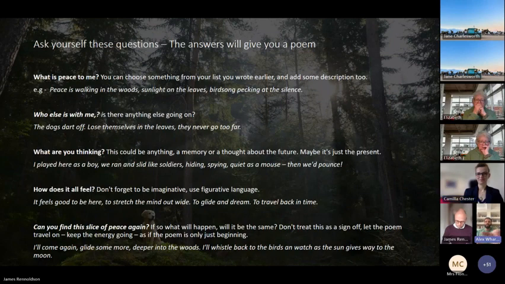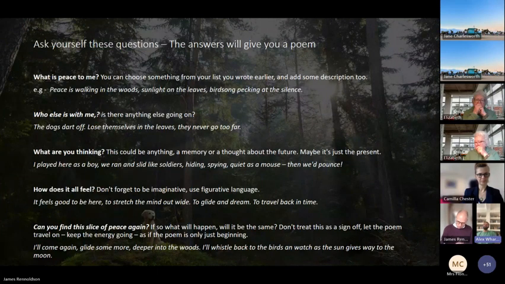So, okay, we're on this next slide. Here we go. This is just a prompt-led poem. I hope you all don't mind really just writing a poem today. There's no pressure to share it. I'm happy maybe for 1 or 2 people to share what they've written if they like. But it's just a quick exercise. Don't think too hard about this. We've got 5 questions. The answers that we get from the questions are going to build our poem, okay?